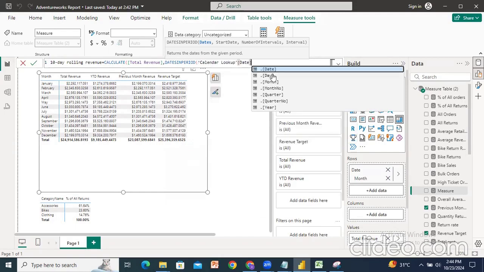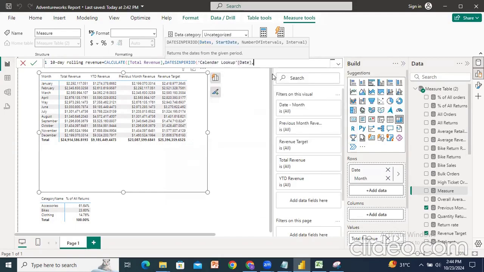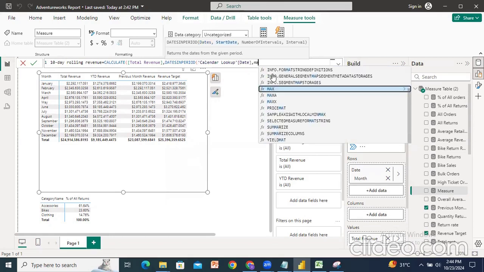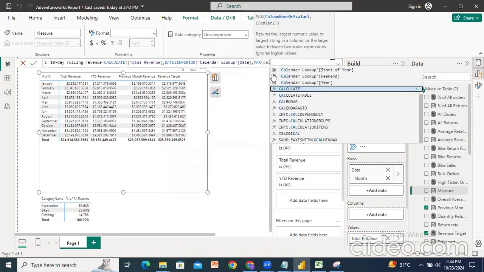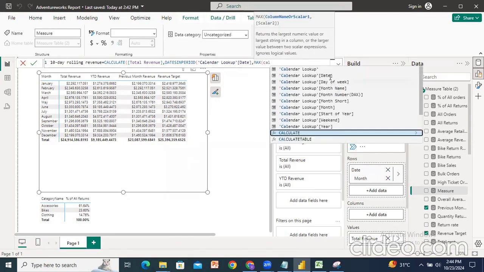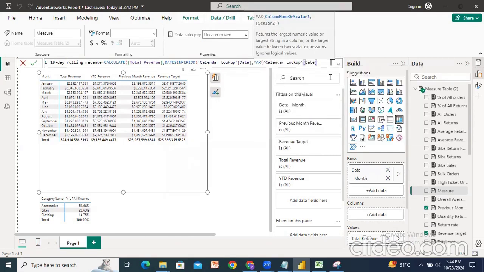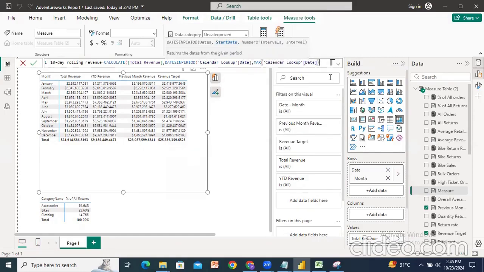After that, I'll go with max of calendar lookup date, comma, max of calendar lookup date, close this one, comma, minus 10. How many days are we creating? Minus 10, comma, day.